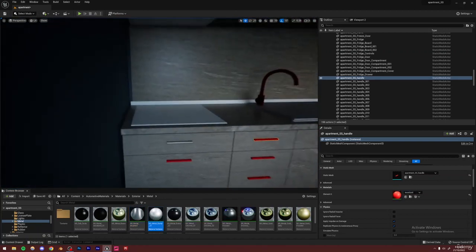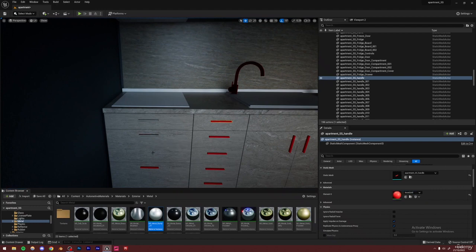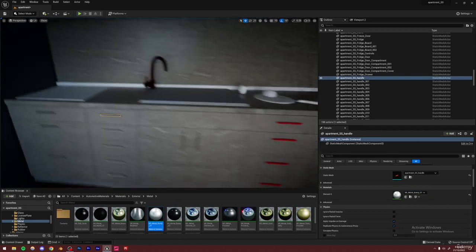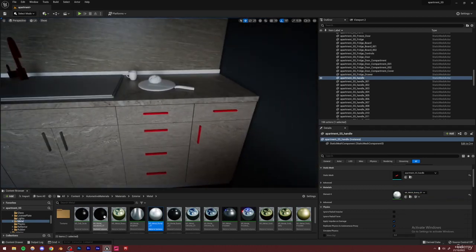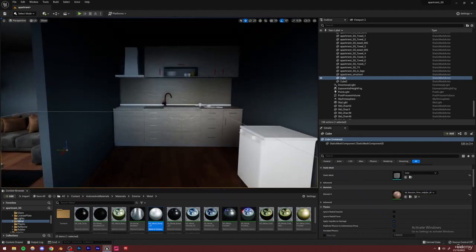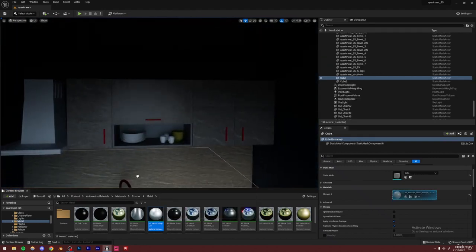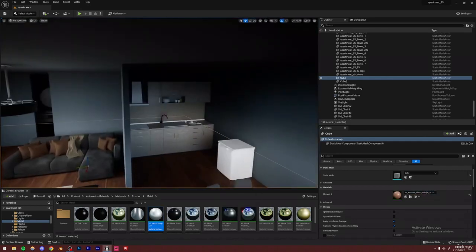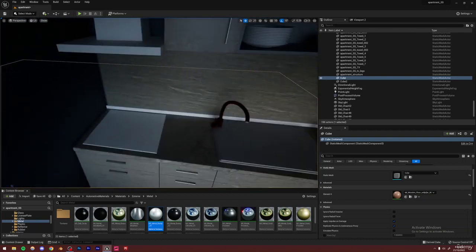Or we can apply something like that. I think that looks more realistic. So I'm just going to apply that. Now this can be a little tedious. Obviously you have to apply it to every single handle manually. But you have to just get done with it to move on. All right, I think that looks pretty good, doesn't it? Yeah. Let me just get done with these at the top as well. Oops, my bad. And we might actually have to add a light to this kitchen as well because it's pretty dark in here, isn't it? Yeah, so let me just get done with this first.